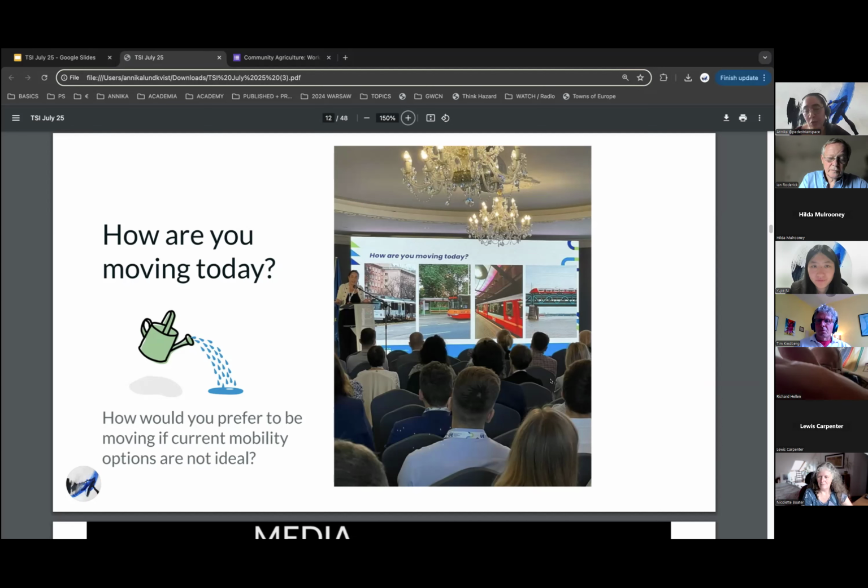So it's always interesting to hear people's perspectives on how, if they're not in their ideal mobility situation, they would change it. So feel free to drop that in the chat. Do you dream of a subway system in your community? It might not be realistic. And then some people make decisions on where they live based on those mobility factors.